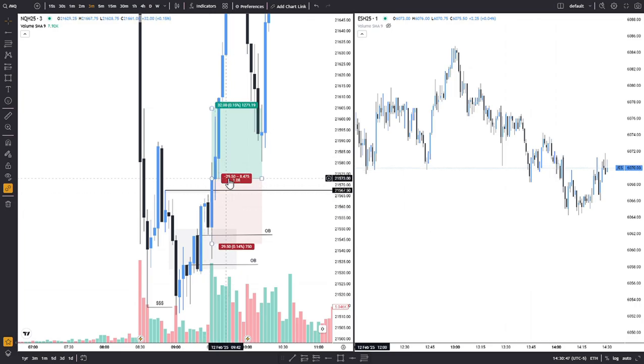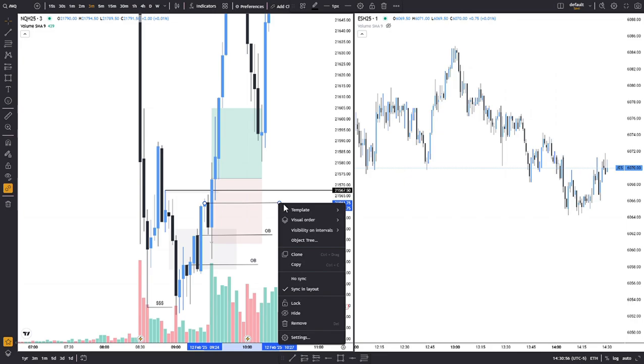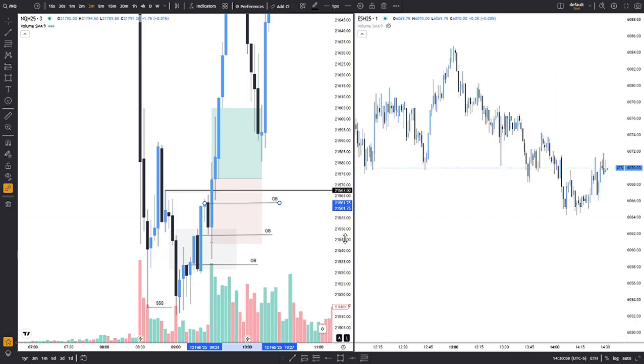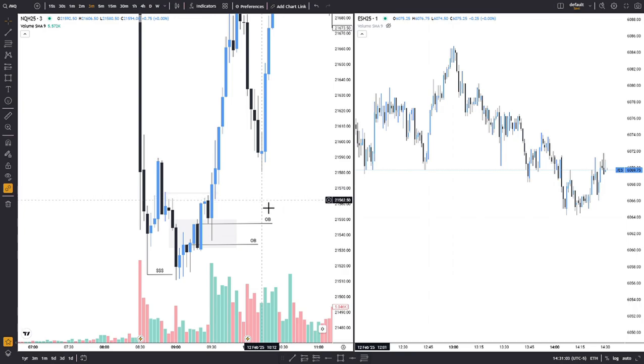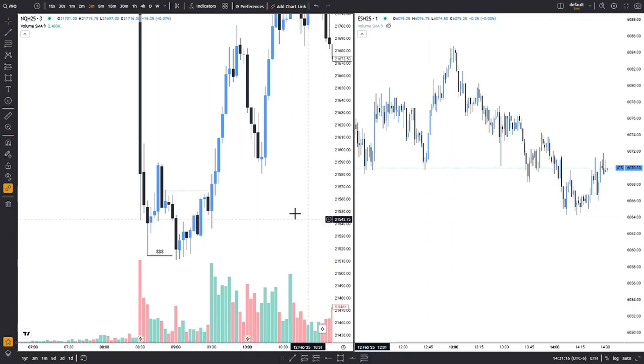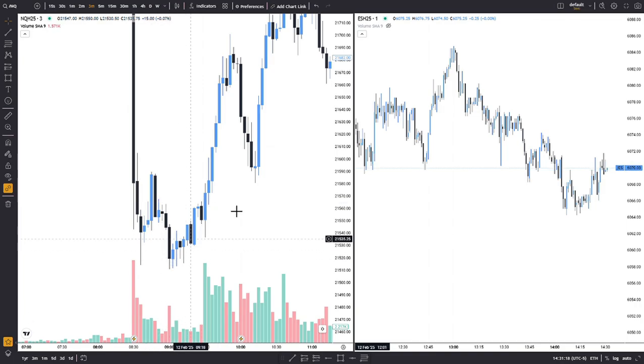But now in hindsight, yes, I would have taken this trade if I saw it, because there's another block, and right here this is another order block, so this is a really high probability propulsion block. But yeah, that's it. So at the moment I lost one, which means that I only have one more trade for the day.